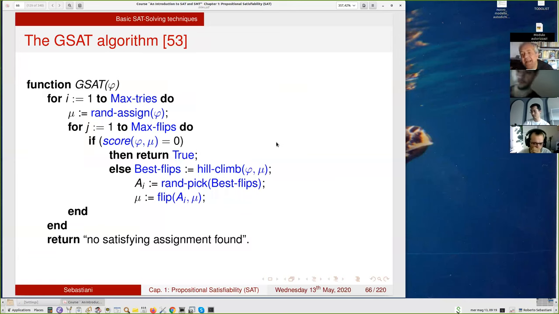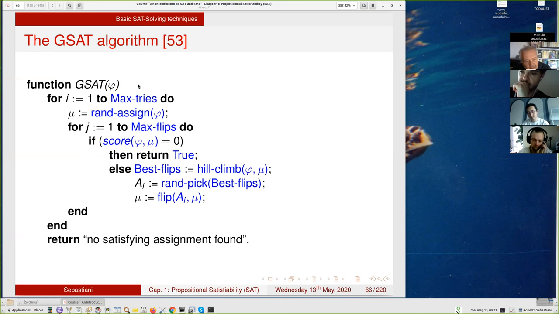It is based on classic gradient minimization techniques, and the idea is to minimize the number of unsatisfied clauses. If you have a truth assignment, you have a number of clauses which are made false by this assignment. If this number is zero, then your formula is satisfied. So the idea is to consider the number of unsatisfied clauses as a score, also known as energy, and try to decrease and optimize this number until you either find a zero or you exhaust the resources that you have pre-selected, such as time, number of attempts, and so on.